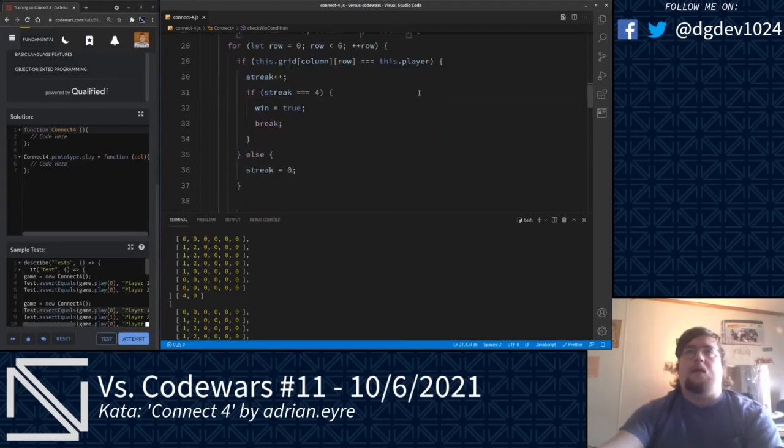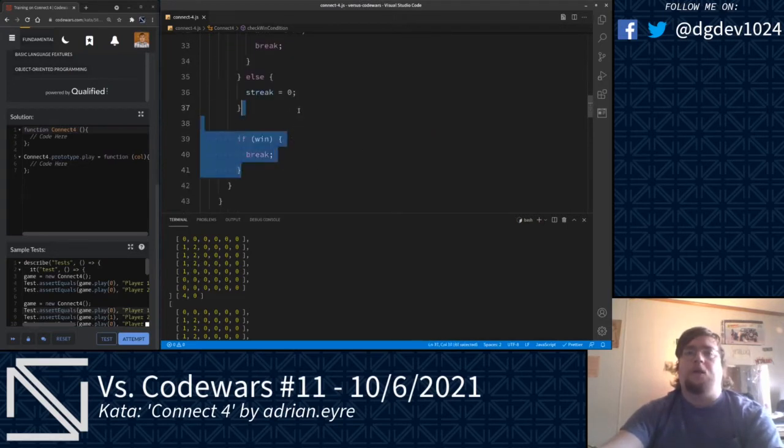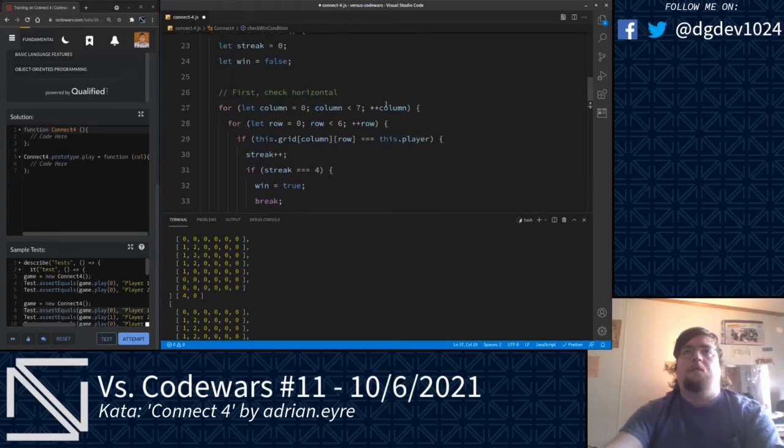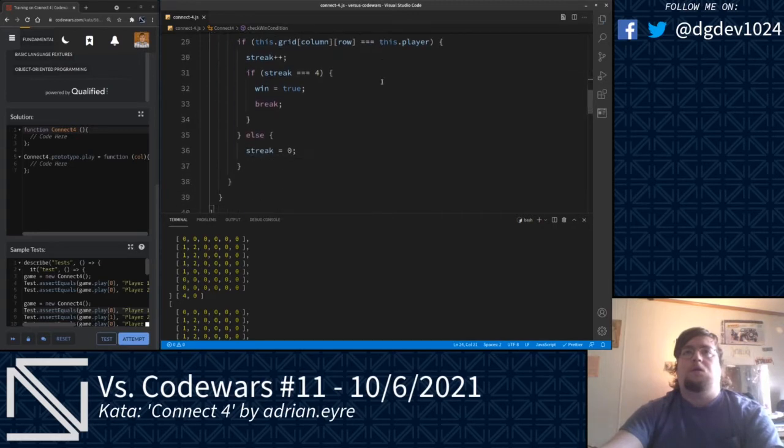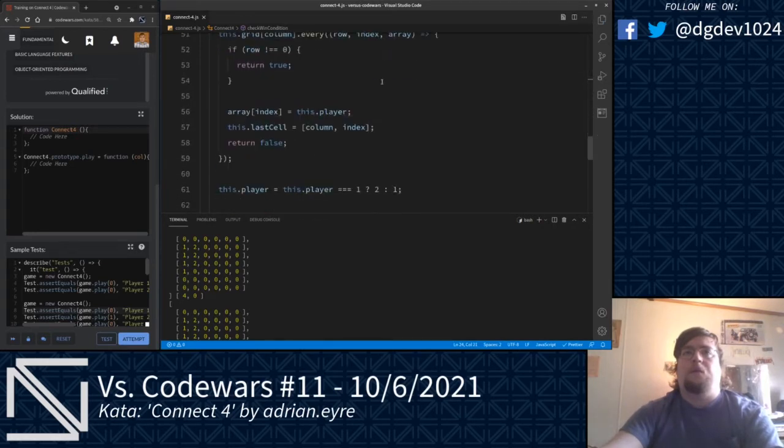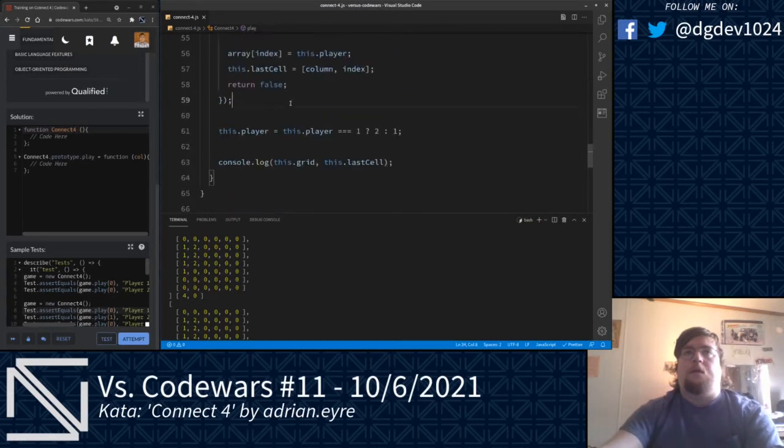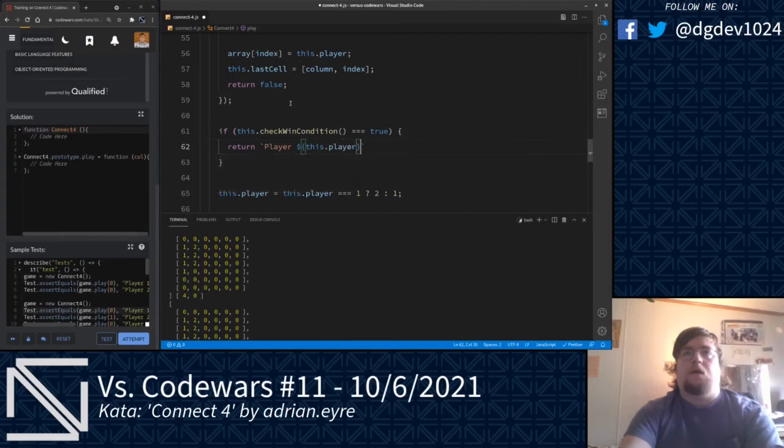I could do that in the conditional here in the outer for loop: column is 7 and win equals false. And then after this, if this.checkWinCondition equals true, then return player this.player wins.